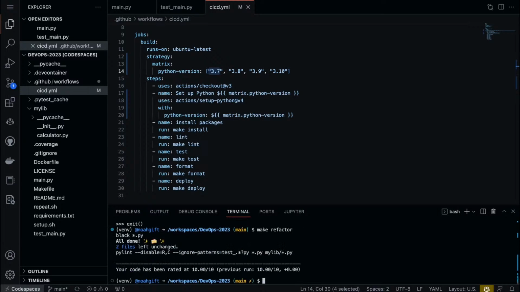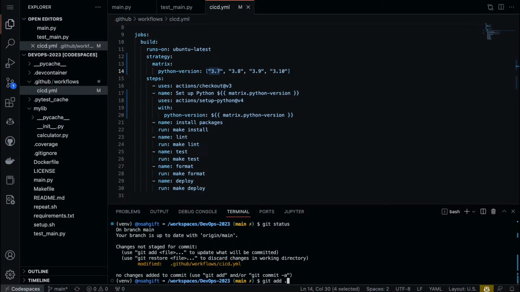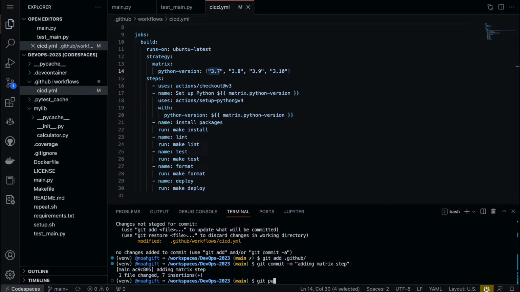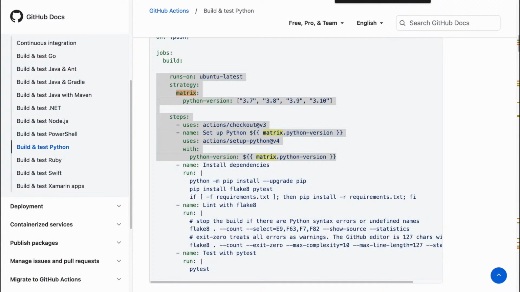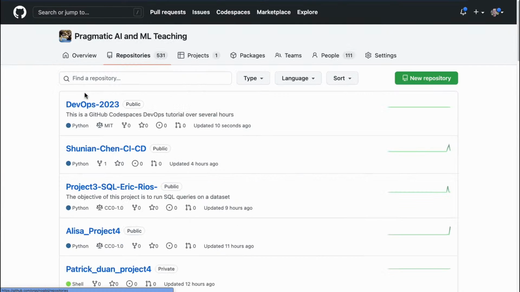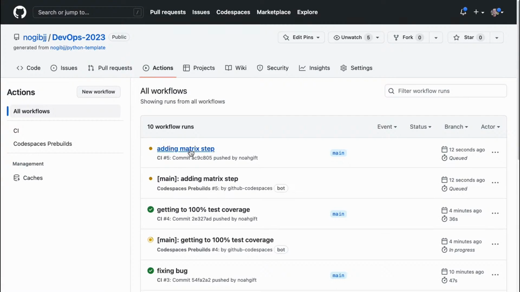Always a good thing to run, even though I didn't change Python code. We'll say git status, git add .github, git commit, adding matrix step here. There we go. And now if I go back to my environments, which is right here, DevOps, we should be able to watch it.